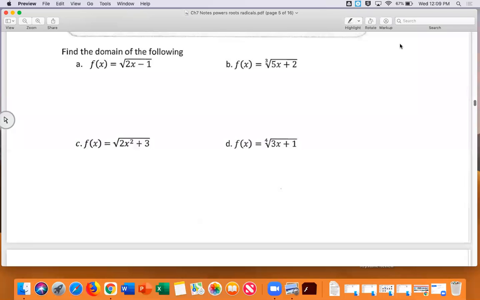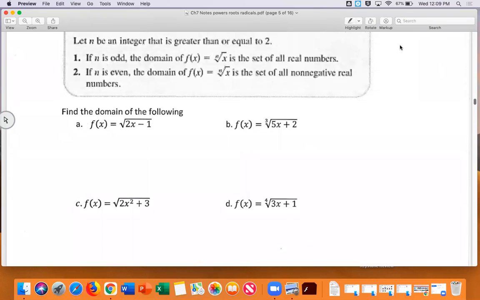All right, so we're finishing up 7-1. So this is 7-1, part 3, and then we're going to move into 7-2. So the last 4 questions, we're talking about domain. And we have to talk about domain kind of separately here, with how to say radicals and rational exponents, just because each one behaves differently.